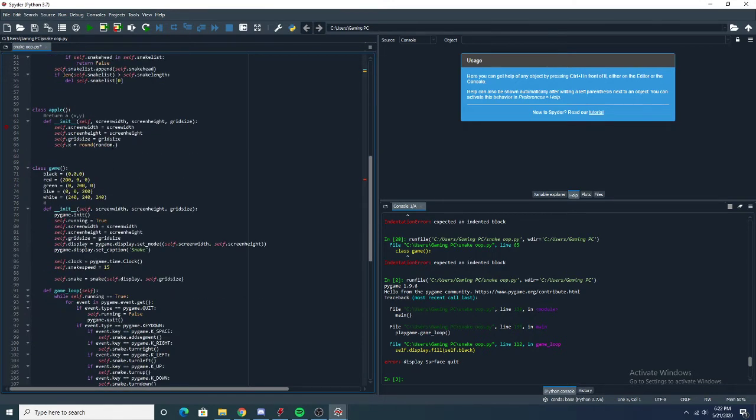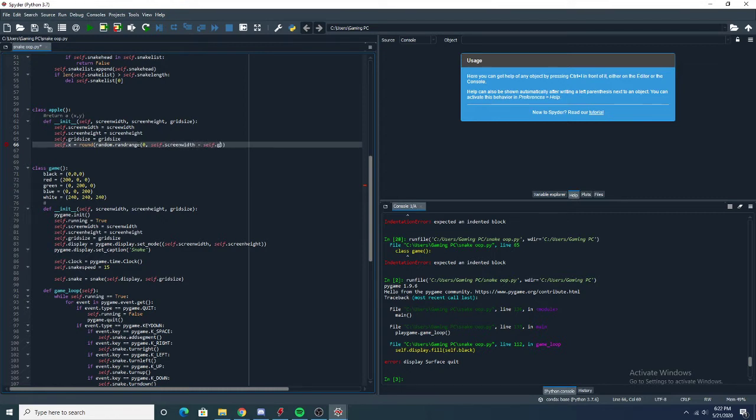So I'm going to do a random within the range, rand range. Now, as you can see, using this rand range, there's a start value, which is 0. There's a stop value, which is the right for the x coordinate. It'll be the screen width minus the grid size, and that's all I really want. So 0 is the start, then self.screen width.